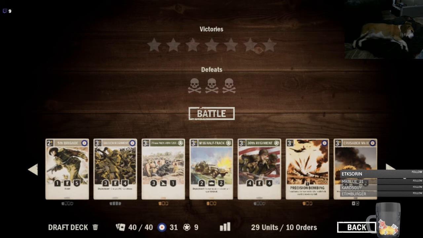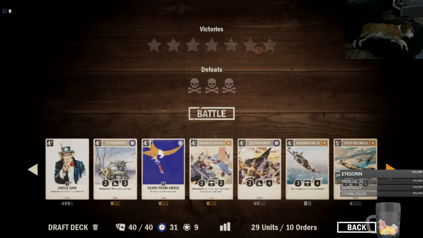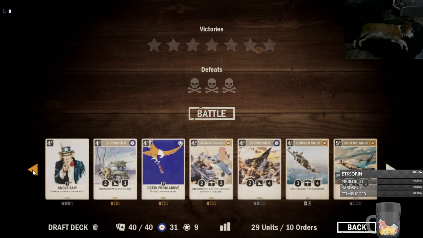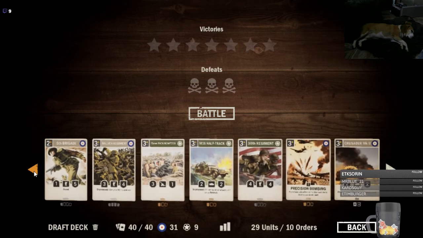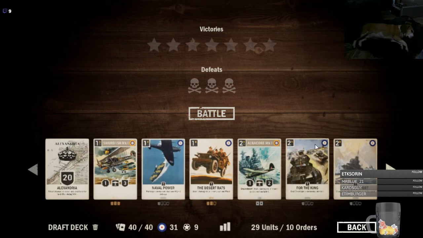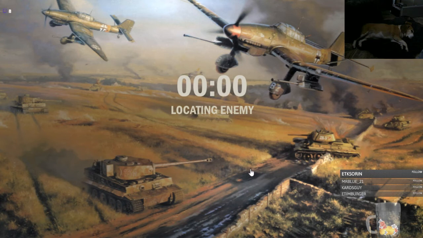So the elites we had to draw from weren't that great. This deck looks okay. I like the Spitfires. I even like these Corsairs. I think they're going to be sneaky good. We'll see how Uncle Sam does. I mean, we'll see how it does. I don't know. I haven't built a deck like this, really, in a long time. Like, since my first or second draft. So, sure, let's give it a try. Why not?